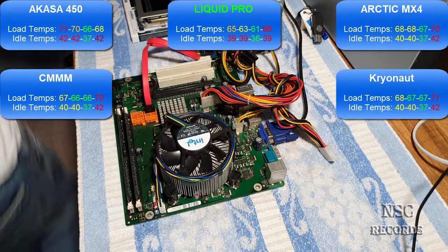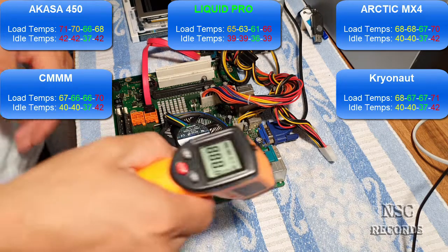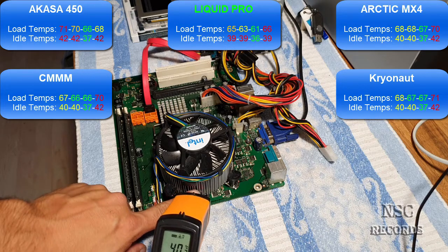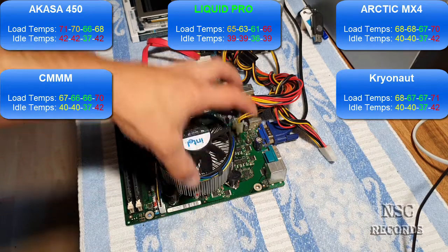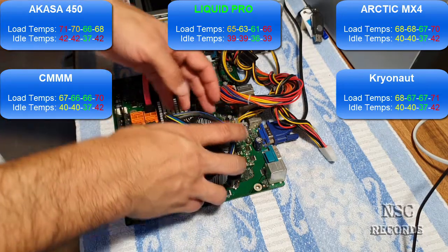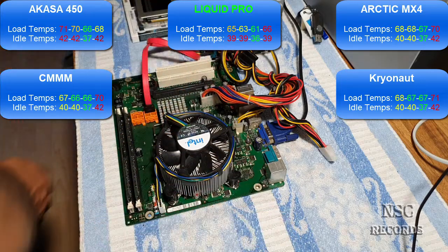Wait, you need to see that. Here, look at this. Let me check the cooler. So here we go. I don't know if you can see that. 37, 36, 38. This is nothing, guys. I was opening it all the time when I was changing the thermal pastes, and I was feeling the cooler was so hot, and now it's just cold for me.